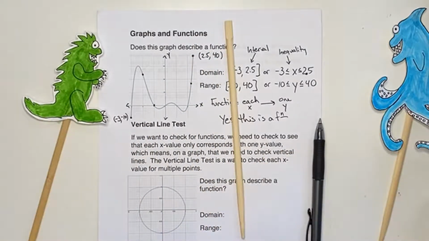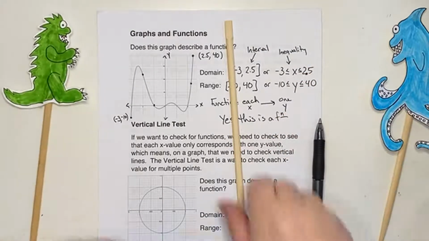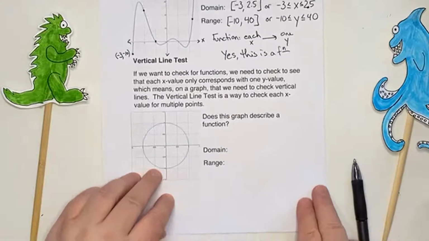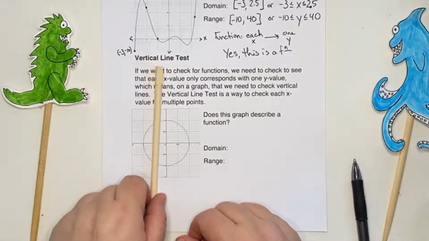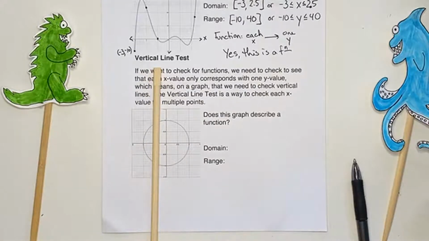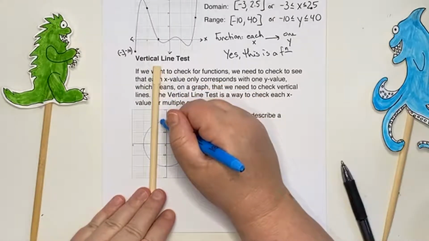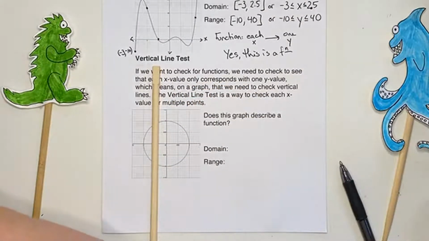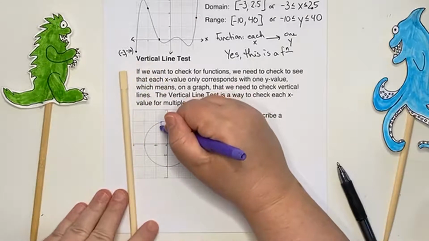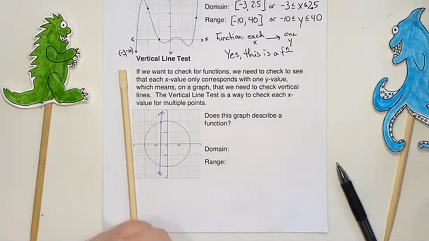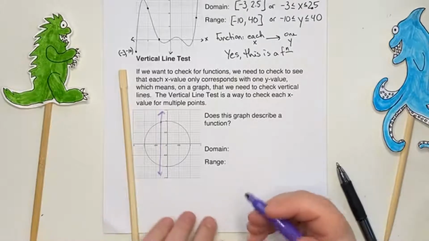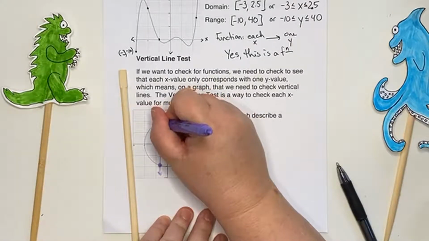So I know you're asking, but what does that mean? Show us the other example. Okay, almost as if I'm psychic. I've got an example of a problem where this is a mess. Notice that if I imagine a vertical line right here, which I'm going to draw in with a little blue line, oh, you know what? The graph itself is blue, so let me do purple. Let me draw in a little purple vertical line. How many times does that vertical line run into, intersect, the graph? And the answer is it intersects two times.